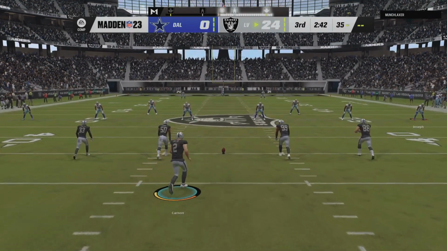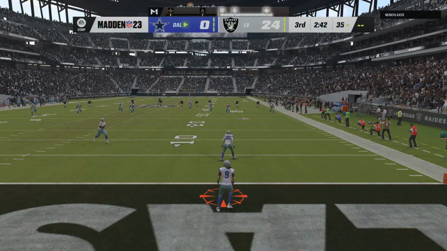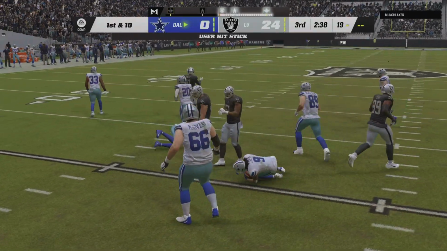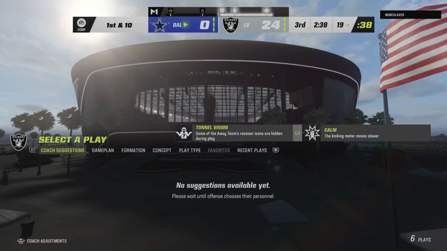Following the touchdown, ready to kick it away is Carlson. From a couple yards deep, he'll bring it out of the end zone. And only able to get this to the 19, so probably should have opted for the touchback.